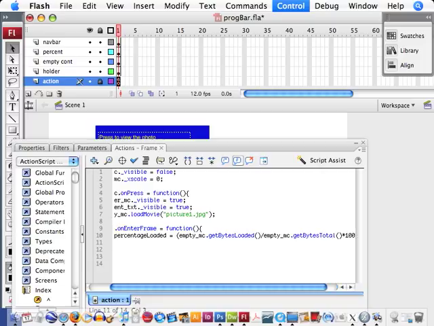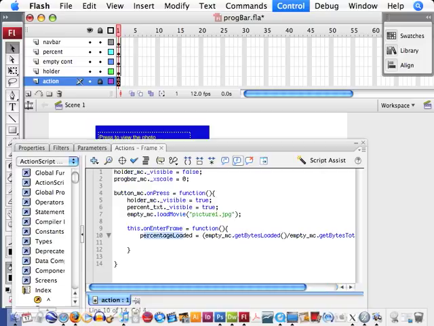So this percent loaded will actually be the percent, how much is being loaded as that picture file gets loaded in. So we want our progress bar's X scale to be set to that.